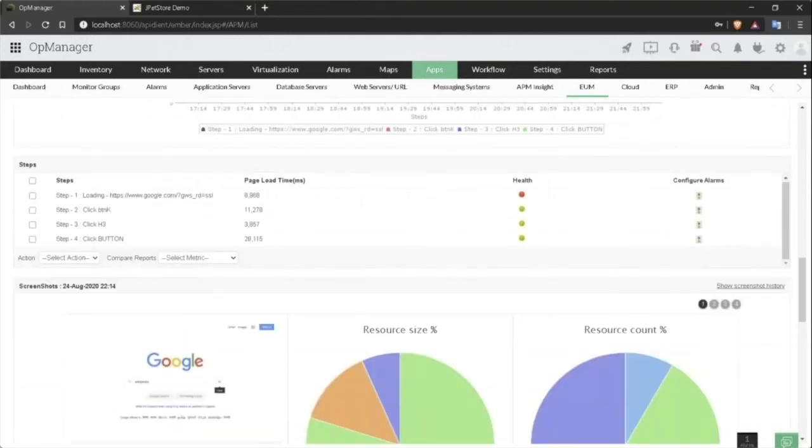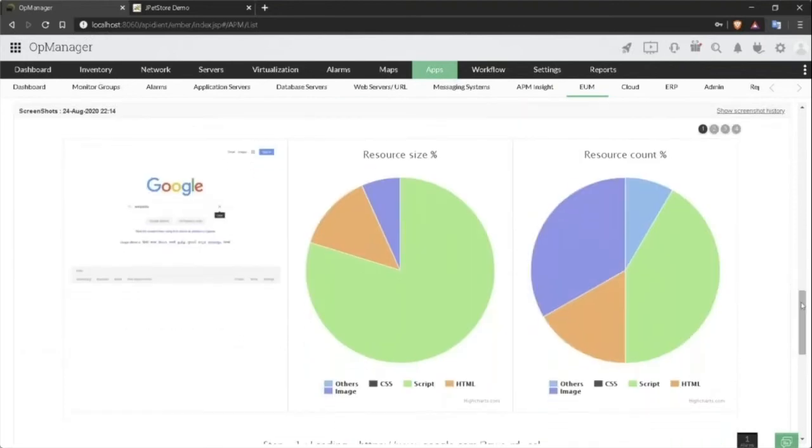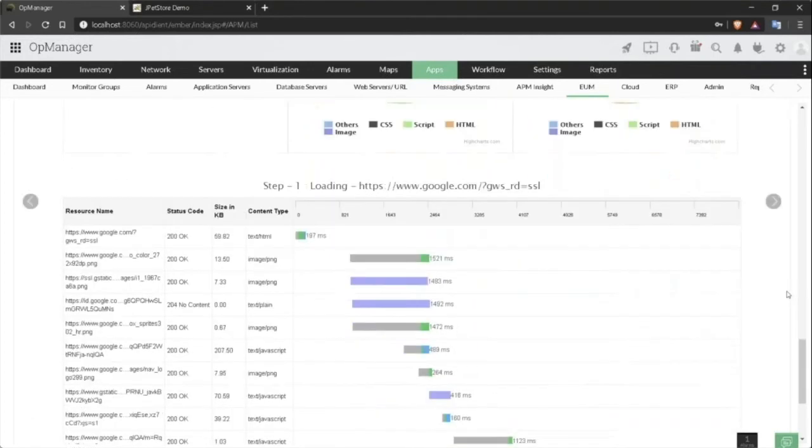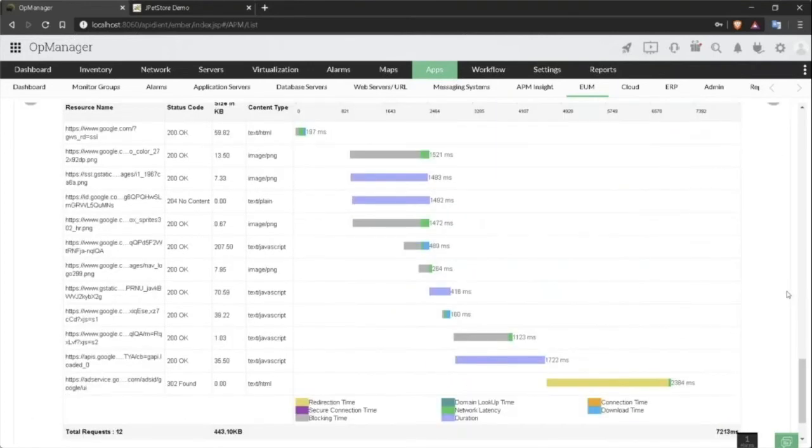So this screenshot over here helps the user identify how the page was available right at the time of its transaction, and the various resources or components which are available in a web page. And further down below, we have the waterfall model, which rightly helps the user identify which component has consumed a lot of time, what its network stats were, and the total number of requests that were sent for a particular transaction to be successfully accessible. With this, let us move on to the next module for today.